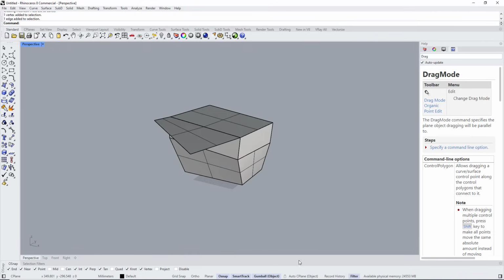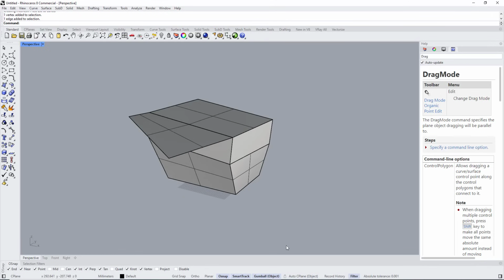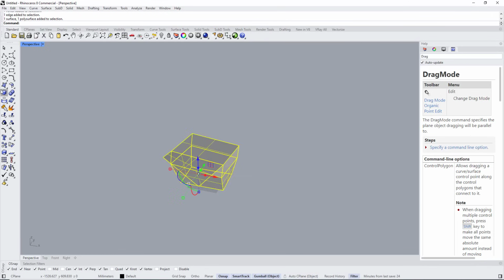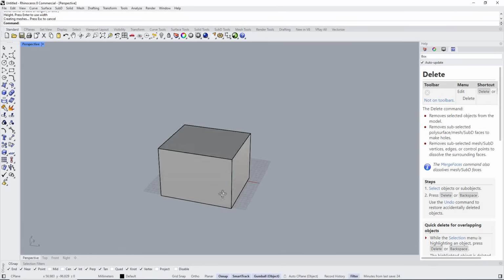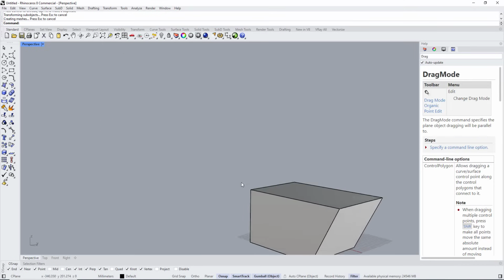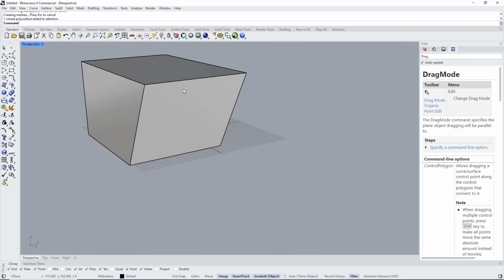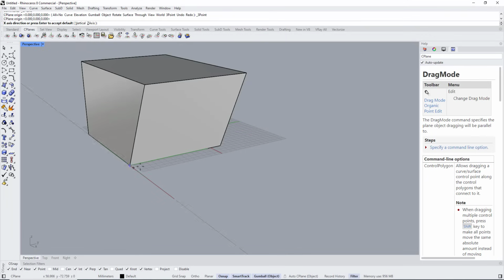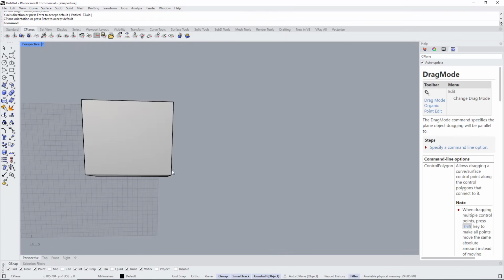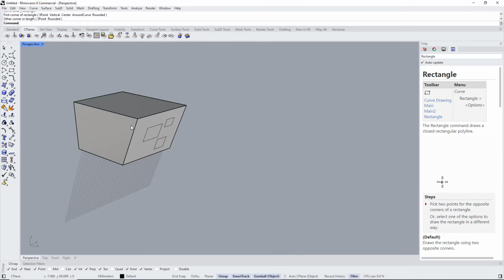What else? Okay, there is a very useful tool in Rhino 8, which is auto C plane. Let's delete this. Briefly, for example, if I have this kind of sloped face and I want to draw some curves here, what I had to do was go to C planes and choose, for example, set C plane by 3 points and set these 3 points. Now I have this plane. Now I can draw things.